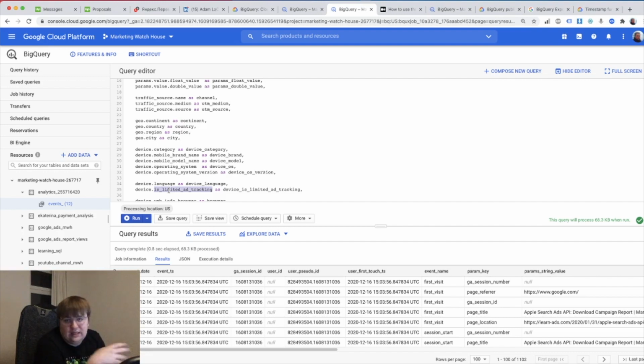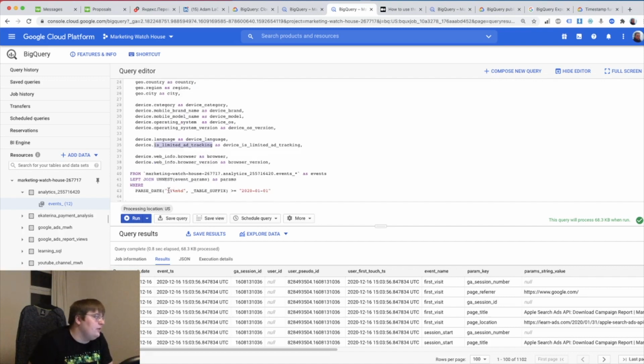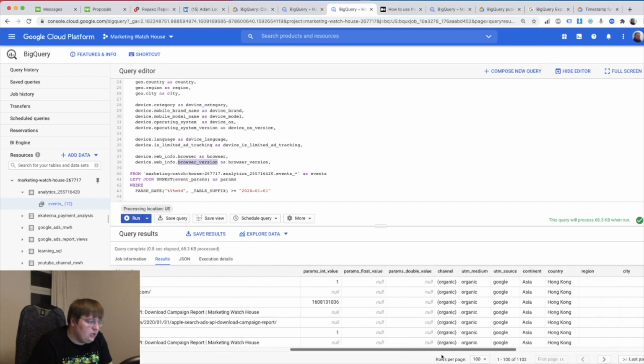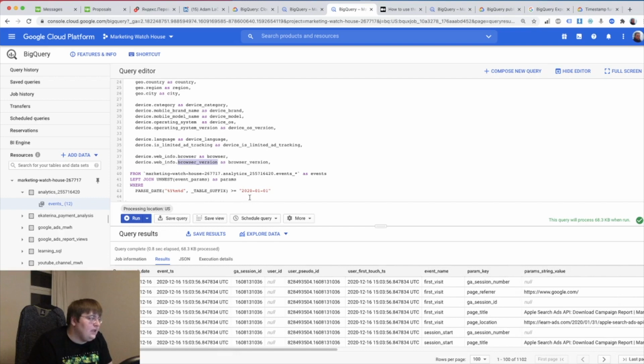And as you know, lately there is a lot going on into how to limit the ad tracking. And I just created a separate column for that. And what else do we have? Browser and browser version. And I got rid of about 50% of all the columns, which I'm not gonna use. And right now, if you look, it looks very neat. It's much shorter and I can start working with it.